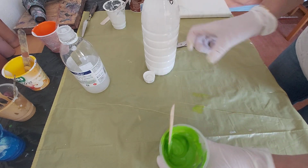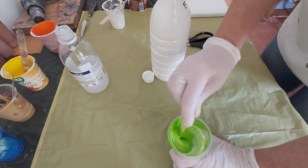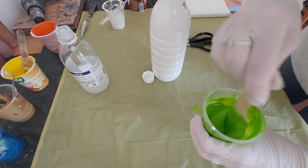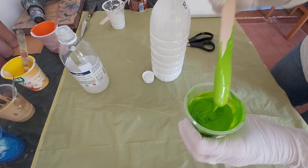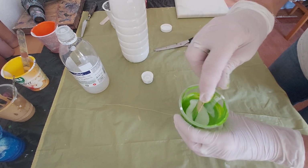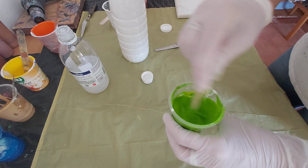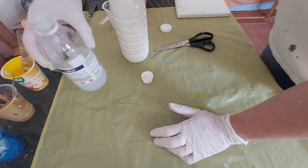But it's too thick, so I'm going to add some more. This Boessner pouring medium, I prepare like that: I use some Boessner binder and some acrylic emulsion, and I mix them together. That's all. Okay. Now it will be maybe a little bit thick. We'll see.